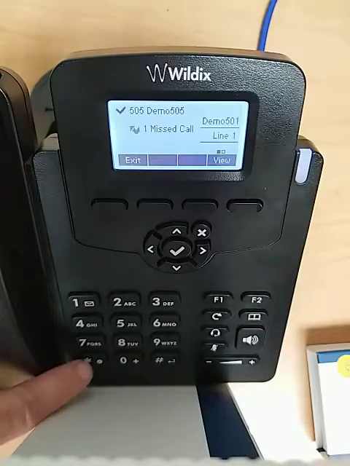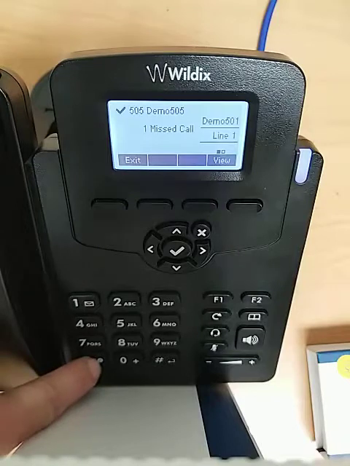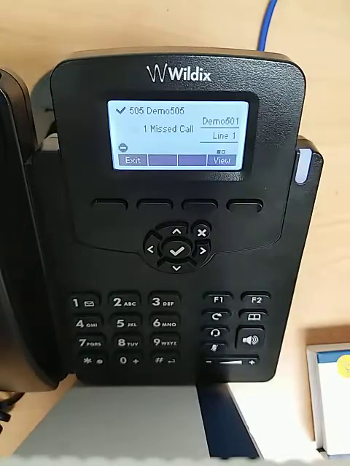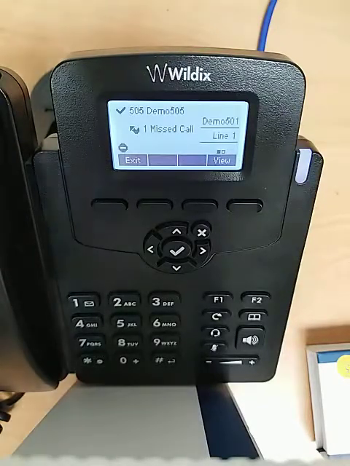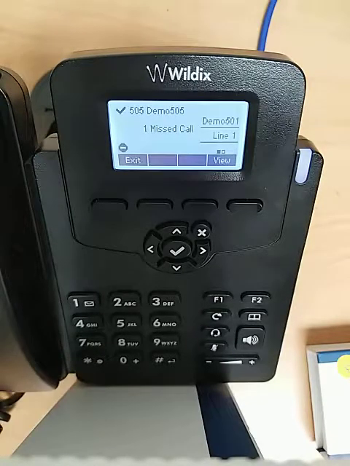We then look down the bottom on this star button, and you can see that there is what looks like a no entry sign. It's actually a do not disturb sign. If you press and hold that, it's a quick method to put on do not disturb. You'll see it's now appeared on the display just here, and so the phone is now in do not disturb mode. If you want to take it off quickly, press and hold that button again, do not disturb will go off.